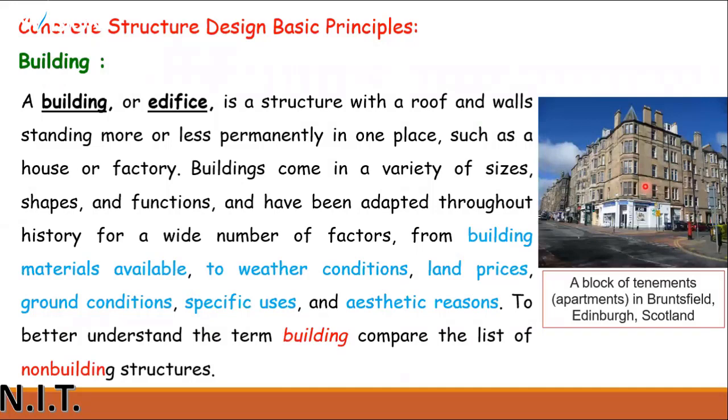What is the definition of the building? Building or edifice. The second name of building is edifice. Building is a structure with a roof and walls standing more or less permanently in one place. When the roof and walls of any structure stand together, that structure will be called a building. It will have different purposes. We construct buildings for different purposes, like for houses or factories, etc.